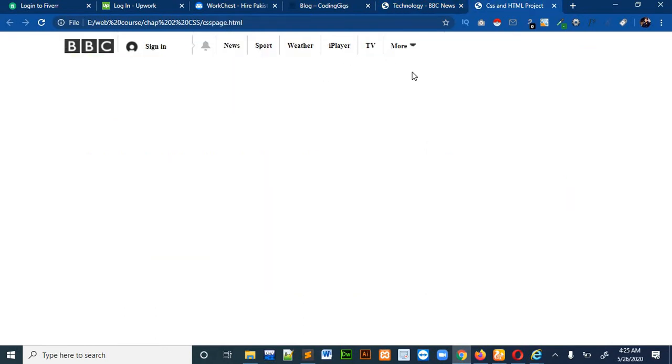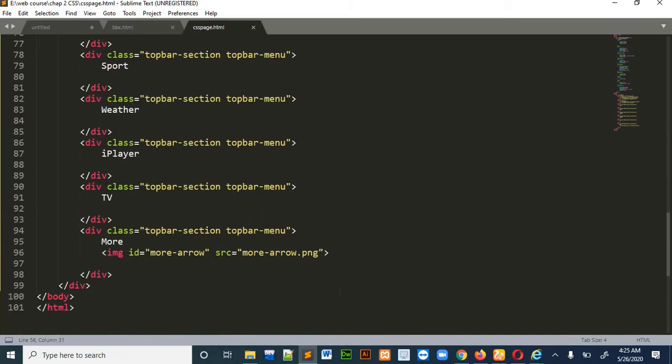Okay. So let me also copy the style for this thing. So we had put an image for this arrow. Okay, I had downloaded it already. So instead of doing coding for this, I had just downloaded the picture, so it will become easy. So I have to style this thing too.